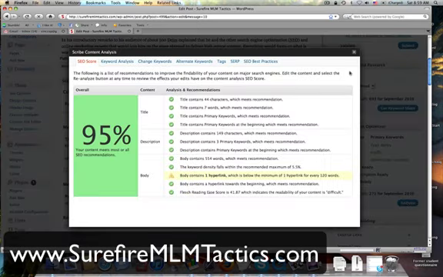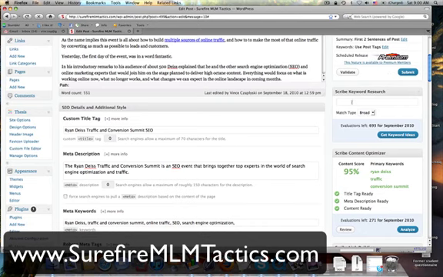Just quickly, a few other things I'd like to show you about Scribe. You can get keyword ideas. For example, this post, it's telling me I could not find any keywords. The reason it's telling me that is it hasn't flagged a particular keyword on my post, but I just typed in traffic conversion.